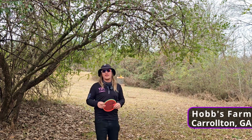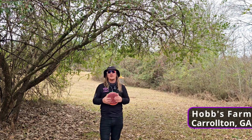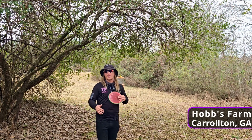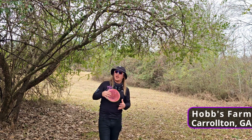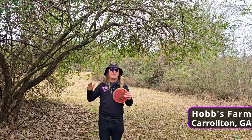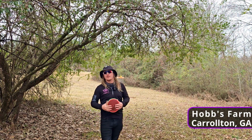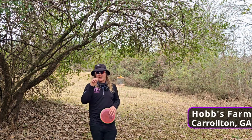Now, to be nitpicky, because you have to be when you're talking top 30 in the world, there are some things about this course that I was not the biggest fan of. You don't really feel secluded out here. There are walking paths, and a few times you go up by big parking lots, and there's some playgrounds. When you pull up, UDisc takes you to the parking lot by hole 1. There's not even a bathroom, which really took me off guard. You can loop around to the bathroom, or you get pretty close by the time you're on hole 9, but on 14, you go right next to it.